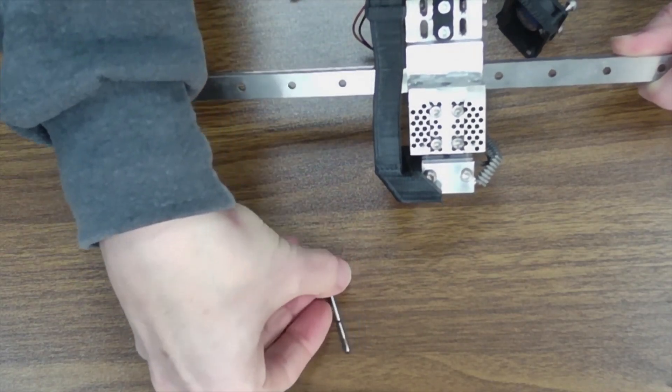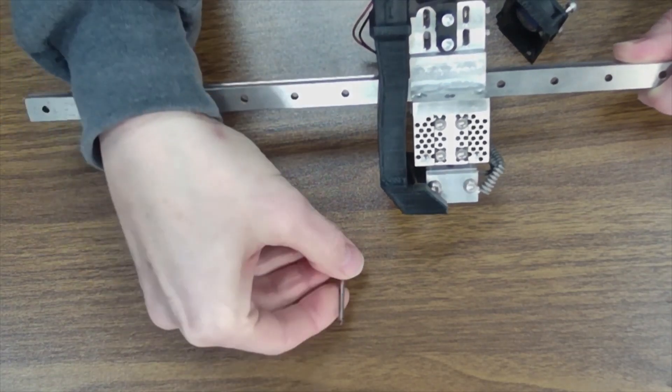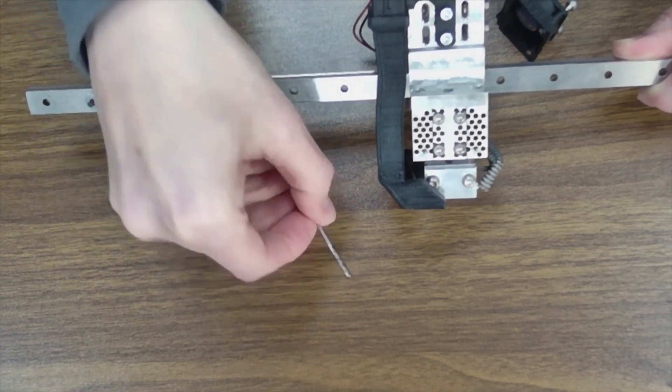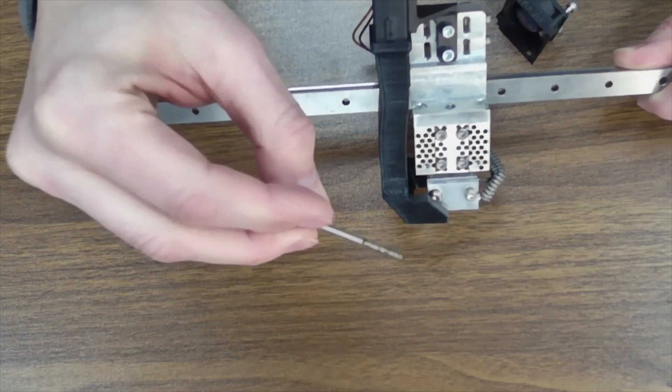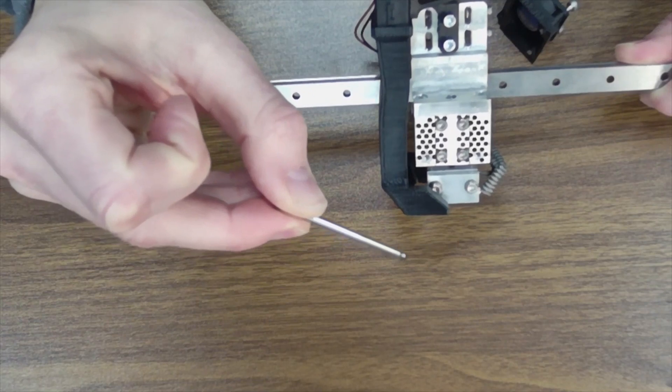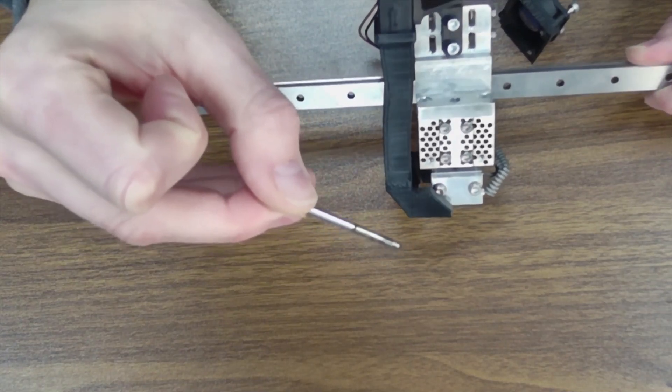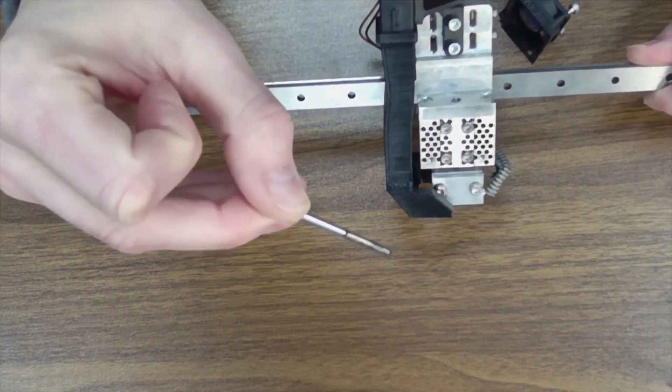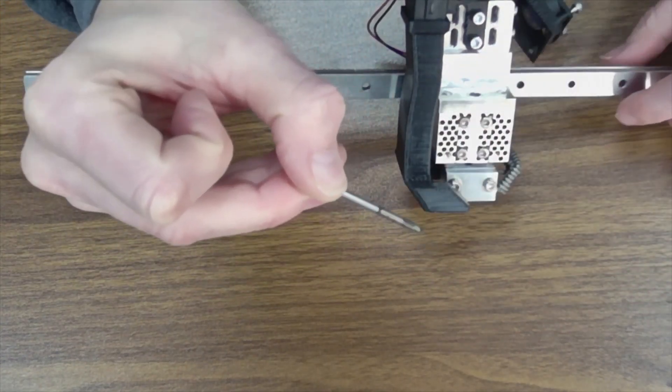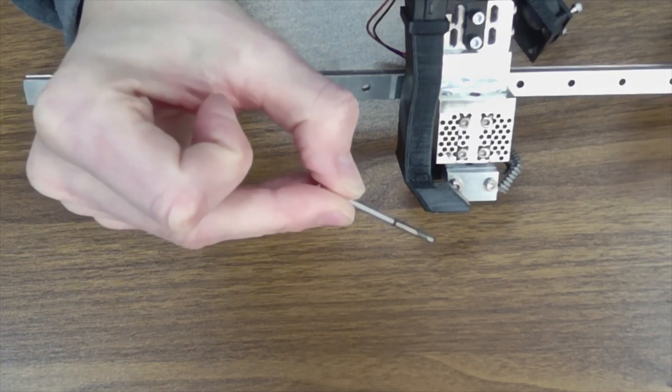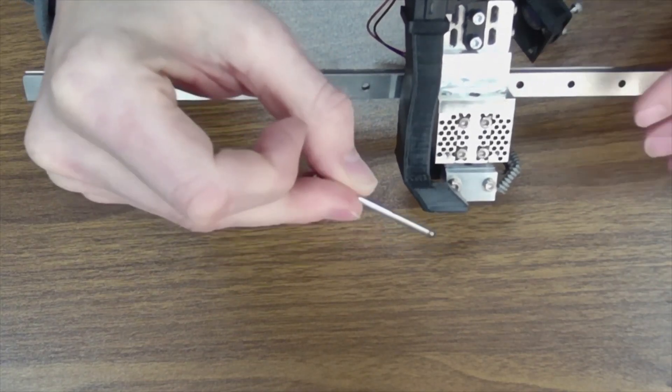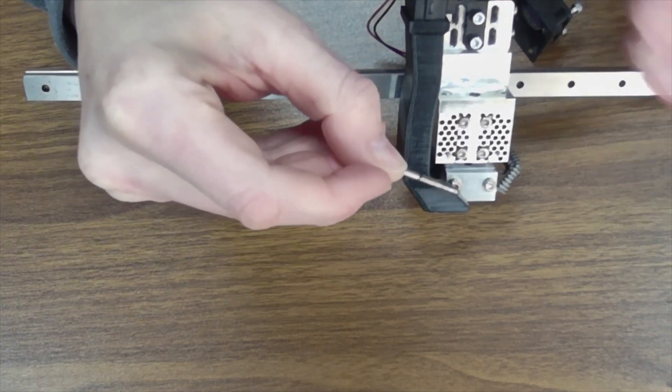So we've got our screws set. Now, if you are reusing a used tube, like the one I have here, you can see that there's some debris on the part of the tube that was in the hot section. Best practice is to remove this before you reinstall it because we want a very tight interface, a clamping interface to help the heat transfer into the tube. The best way to do that is to take a 600 grit, 800 grit sandpaper and just sand it very gently. You don't want to remove the metal, you just want to polish the debris off.